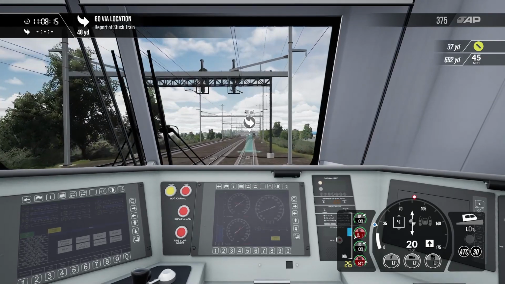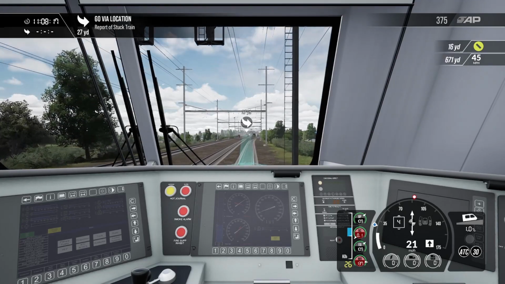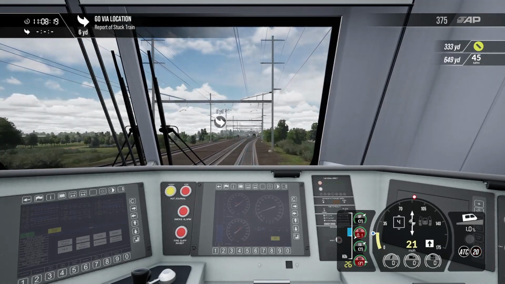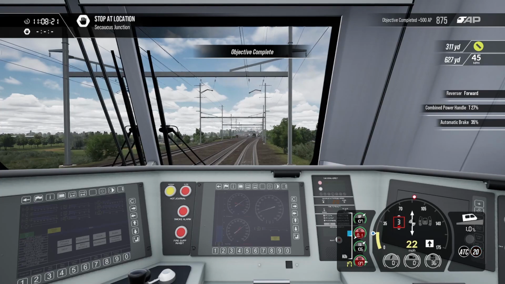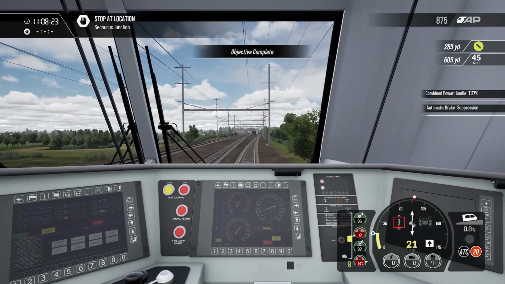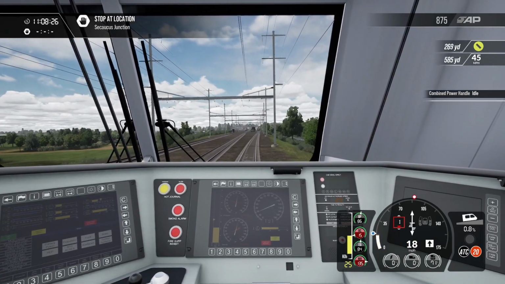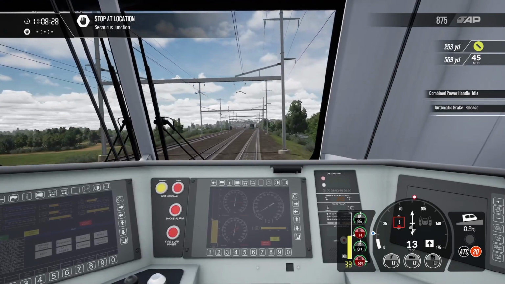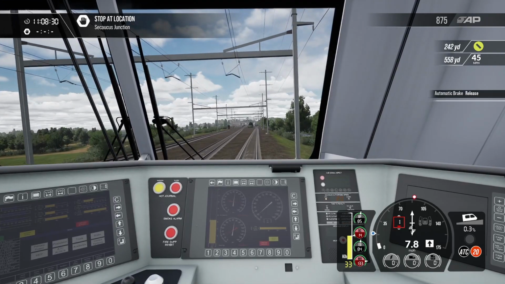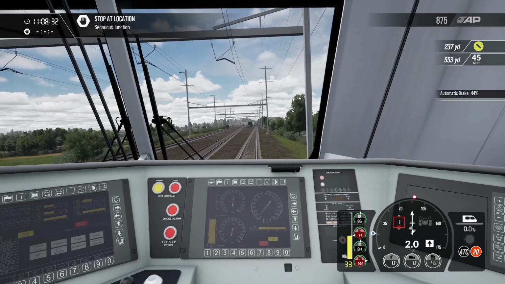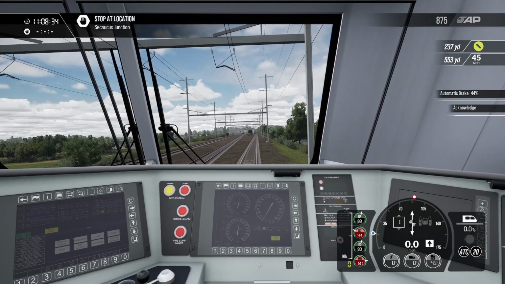I'm going to go via report of a stuck train. So I see. It's suppression. What am I supposed to be doing here?